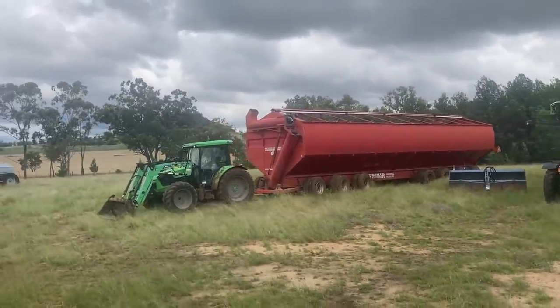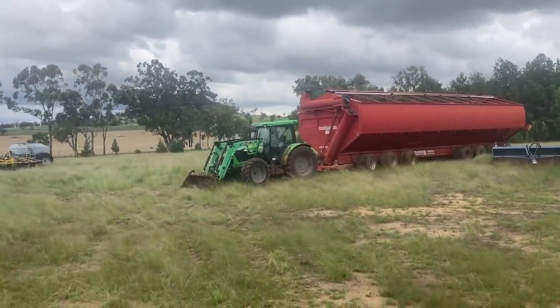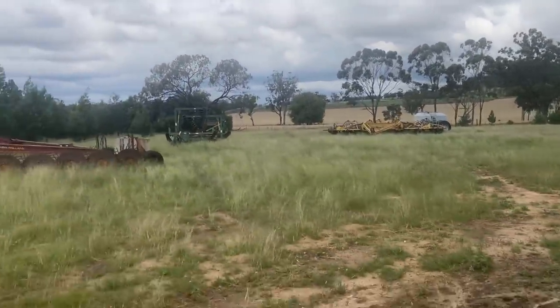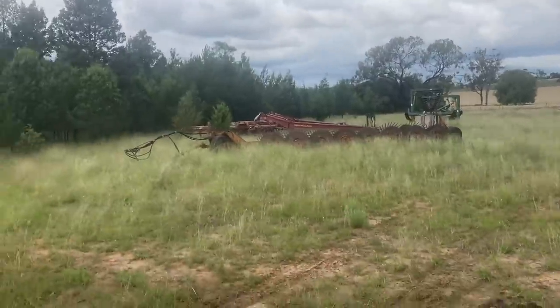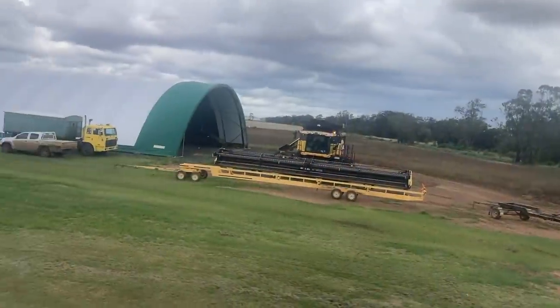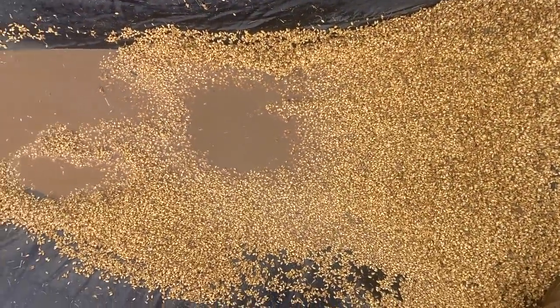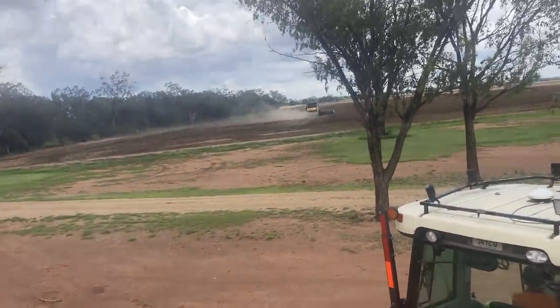There is another addition to our harvest fleet - the opportunity came to get that one down here fairly quickly. I'll explain more about that probably in another video, we're just in a bit of a hurry to get all this gear out of here. Back here at the other main farm, I need to clean out the grain that's all wet and soggy on the tarp of the red chaser bin, so that's fun. Looks like the chickpeas are close enough to harvest - got a few augers to move and we'll get into it.